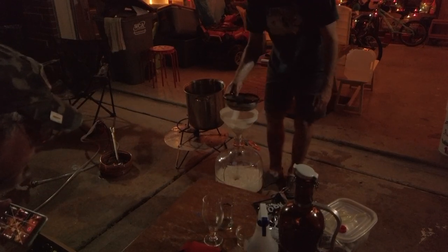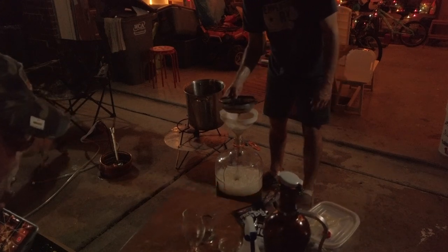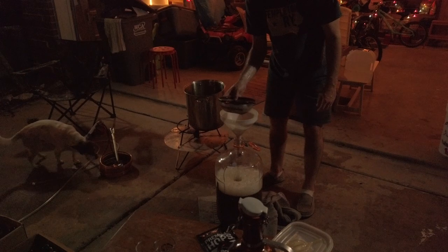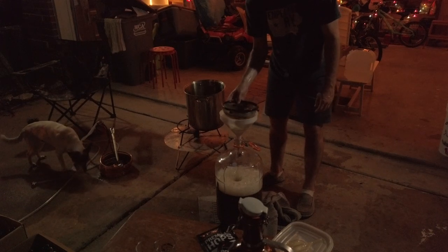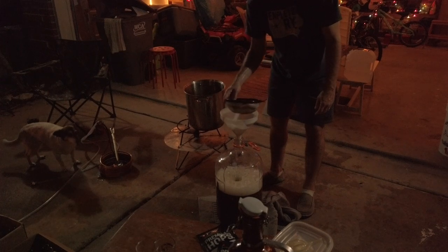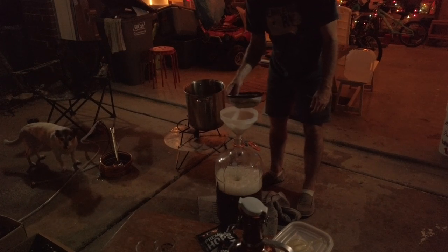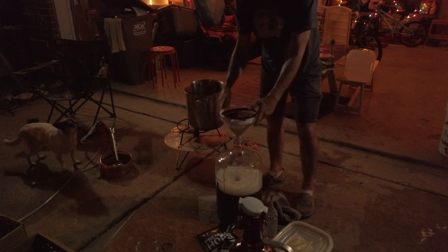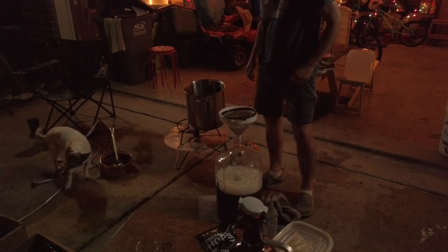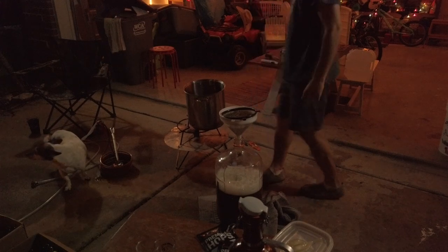Get the temperature of this down to 90 or 80 degrees Fahrenheit. And then I'm gonna pour my yeast in there, let it go to work. I still like it. Yeah. Right now it's a sweet, delicious drink for any animal. Or yeast, or bacteria.